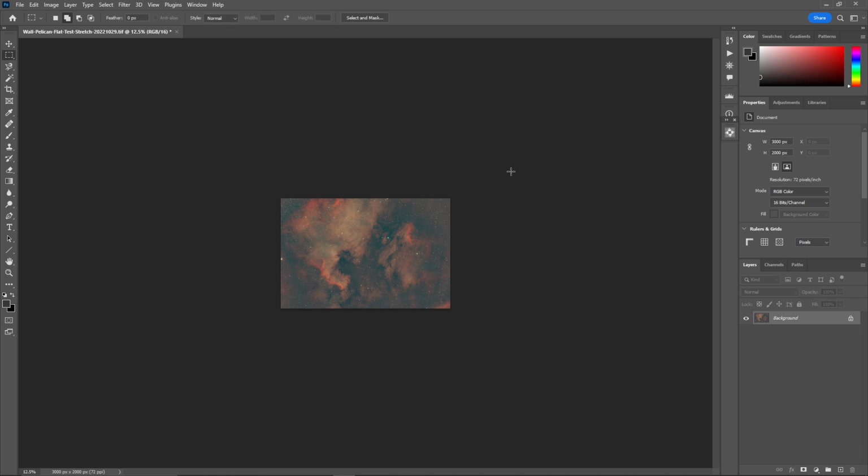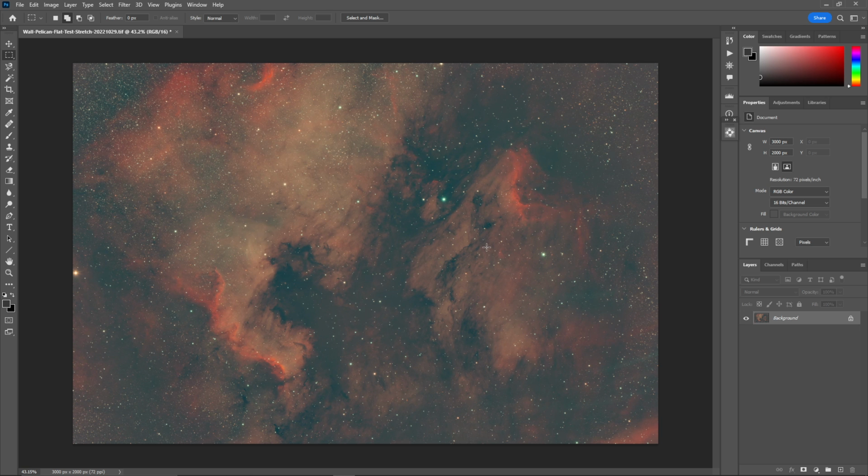What I want to let you know up front is if you have more than one camera that you would want to do this with, pick the biggest camera that you have, the biggest sensor, and create the action using that, because you can't start small and go big.